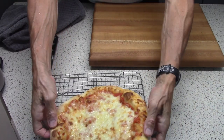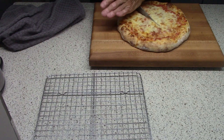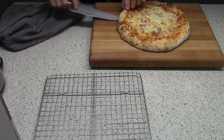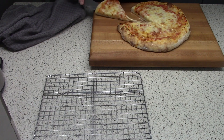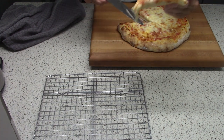How long should you cool the pizza? Long enough to where the cheese isn't going to burn the roof of your mouth. That's how long. Longer than that is not necessary. Thin crust pizza. So, yeah.